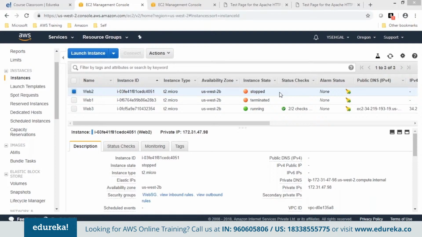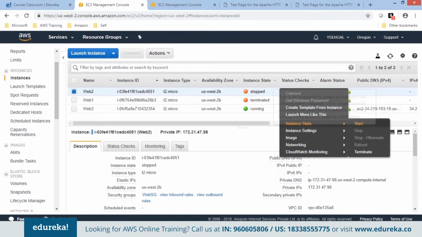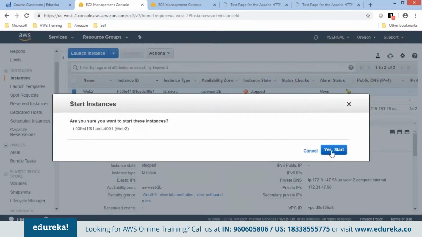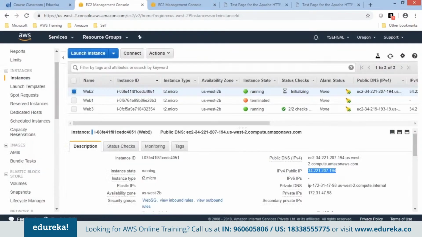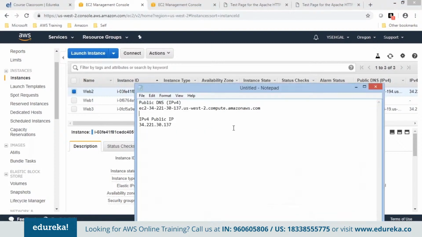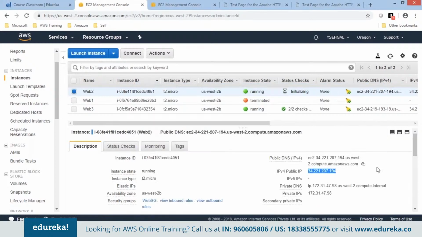And there are ways and methods. Let's say you want a static public IP address. There's a way to do it, and I'll be demonstrating that in one of the demos today itself. So if I start it, this time the public IP address that has been assigned should be different. This is a different address than the one that was assigned earlier. Directly or indirectly, you will be tested on this behavior, that what would happen if you stop the instance and start it again. The affinity to the public IP address changes.